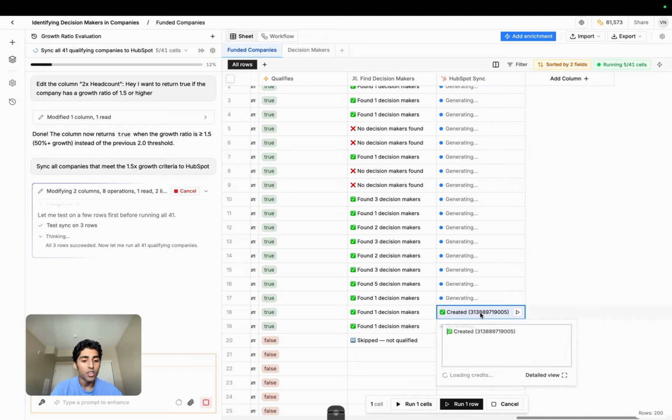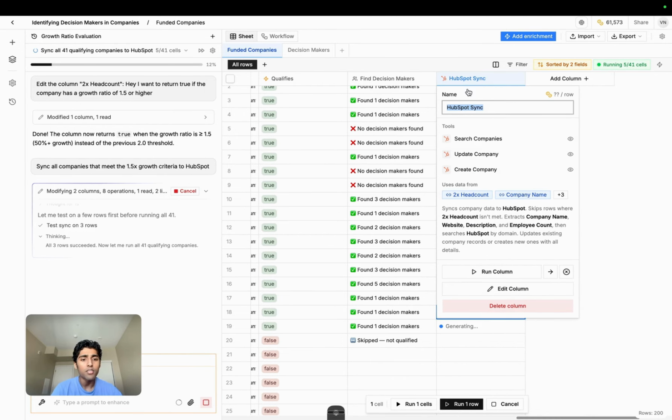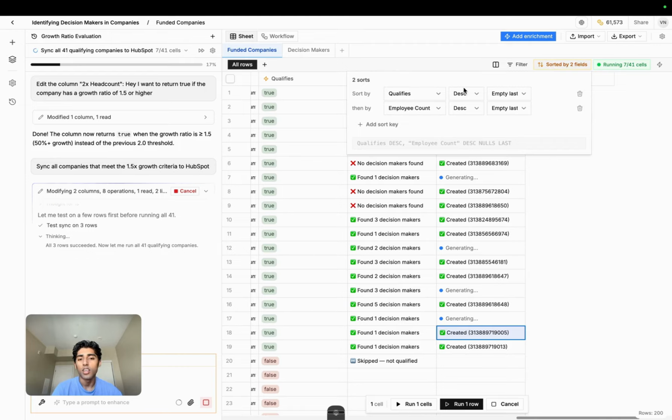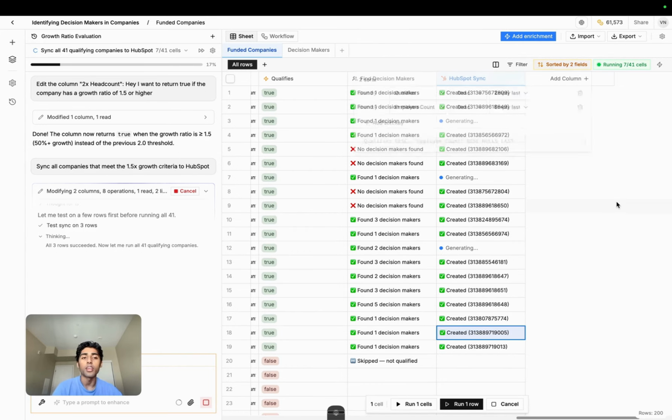And so now it created a new deal with this sort of ID, I believe. Perfect. Yeah, it creates a new company record with the details. So this is the company record detail. And then we can go into HubSpot and double check that. But this is a way how we can integrate and use other tools. And you can see this sheet is also sorted. And we can remove that sorting, add sorting. The chat generally operates a lot of the tooling.